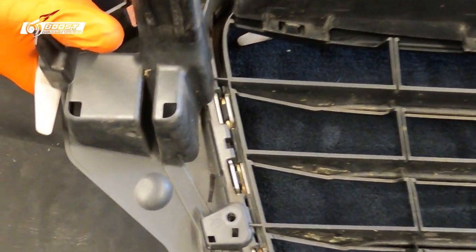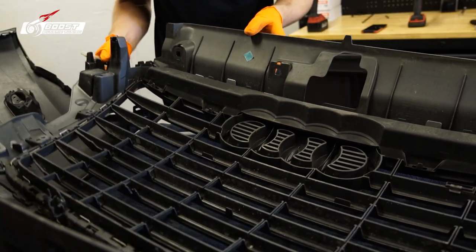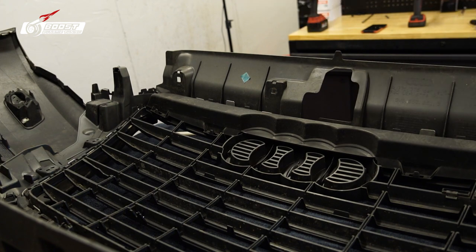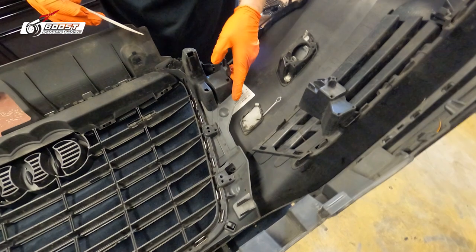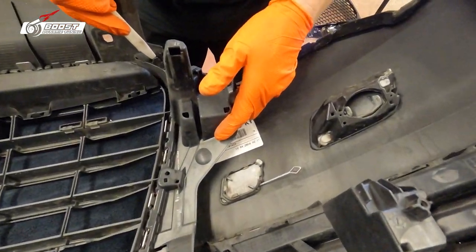Phew. Thing's busted, but it's out. So here we go. So you got this piece out. Let's jump over this corner. So we're back into this corner here. My hands here are going to be used for applying pressure. So back to this one.